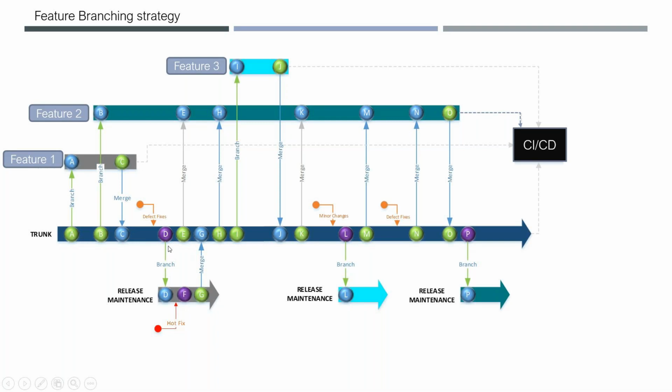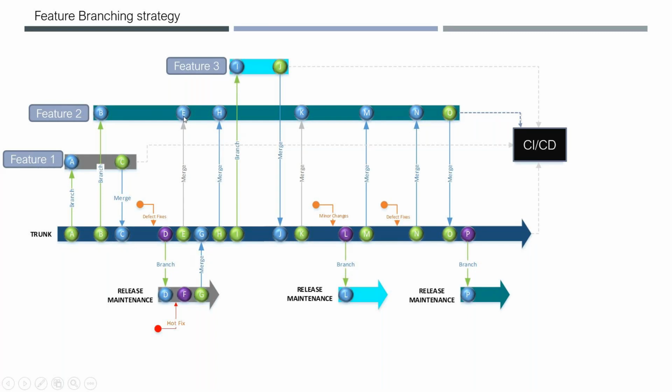Okay, that's the reason if you see, even after feature 1, even before the bug fixes, etc., the code is merged back to feature 2. You see, from feature 1, the code is here, and from trunk, now trunk contains feature 1 code as well. It is merging back to feature 2, because if you don't have the feature 1 code in the feature 2 branch, what happens? Again, they will get into some regression issues, or they will miss the functionality of feature 1.